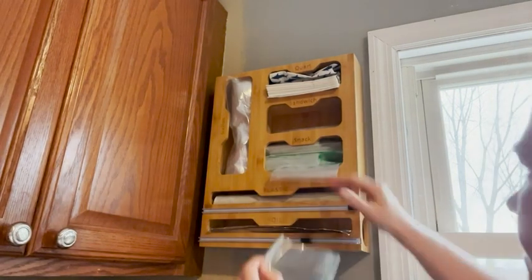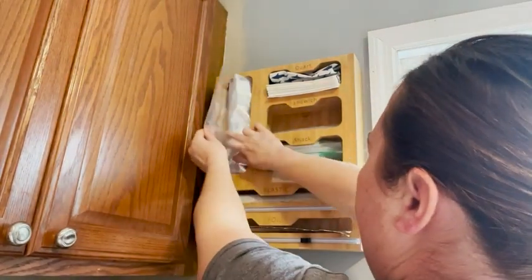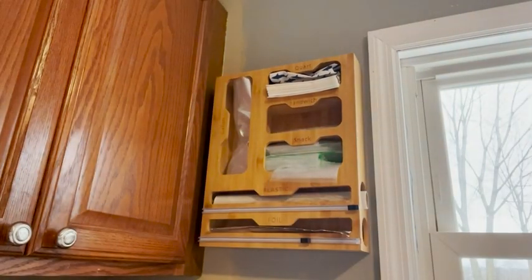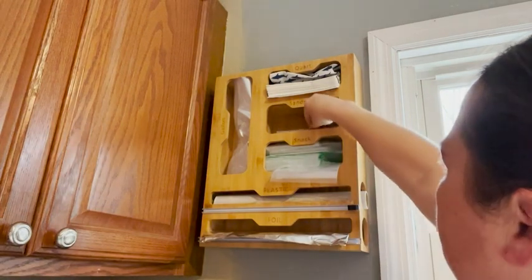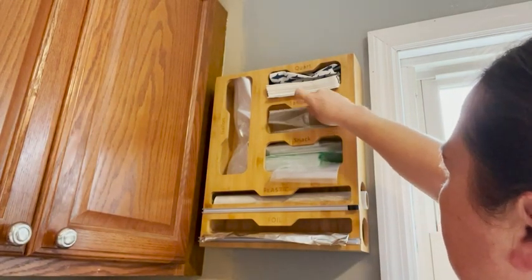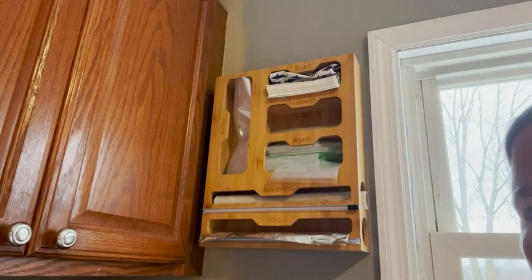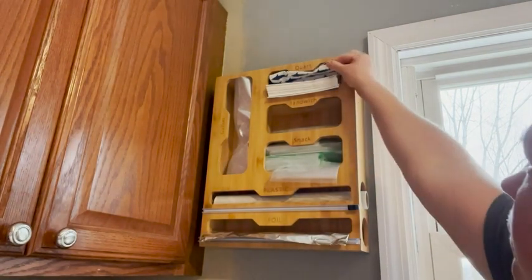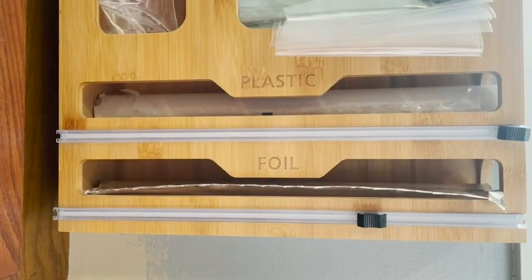I had to wrap my cantaloupe, and the baggies come out very easily. You can see how many size bags I fit in there. That's probably 2 boxes worth of snack bags that I fit in there that I got out of my drawer. I like that it'll fit all different sizes of baggies. I've got some specialty bags up at the top that I use just to make my son smile, but they fit perfectly in there, and that's wonderful.